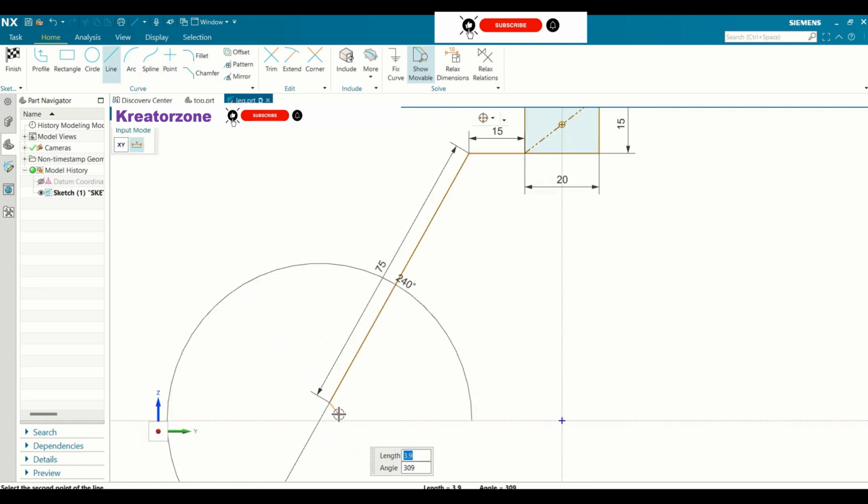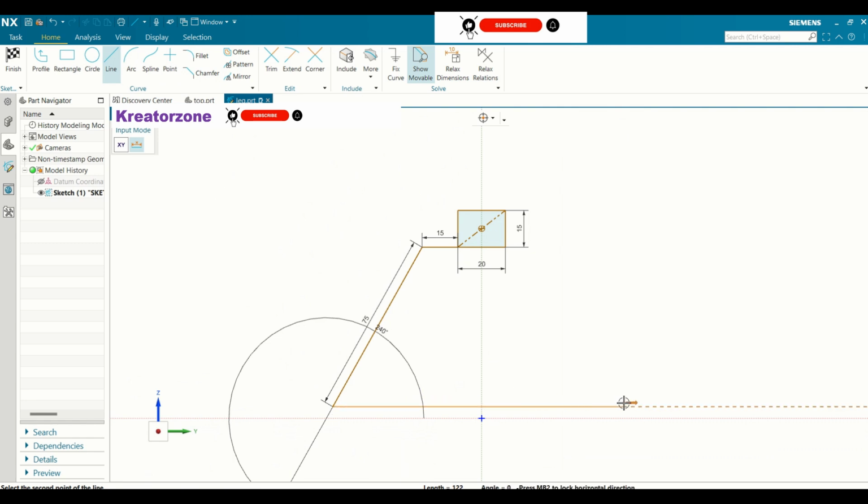Use this endpoint, create another line. I'll do the same on this side.